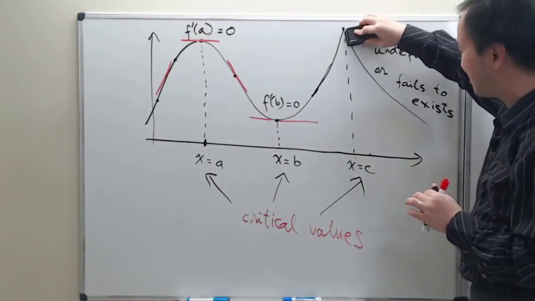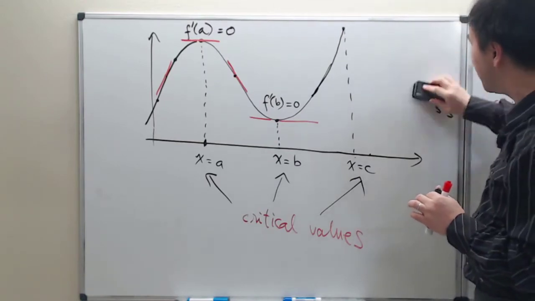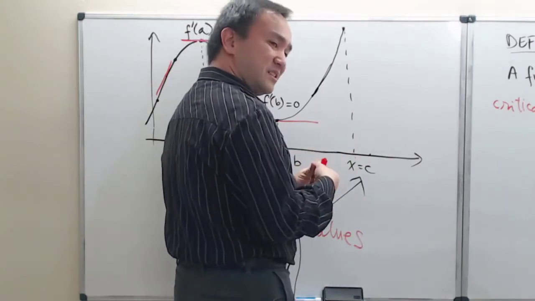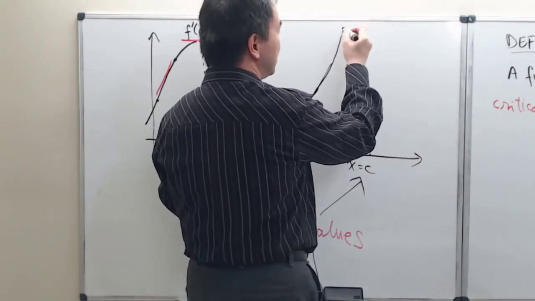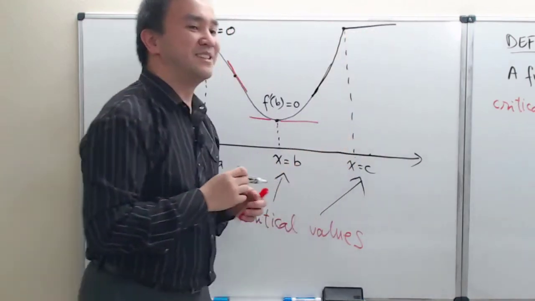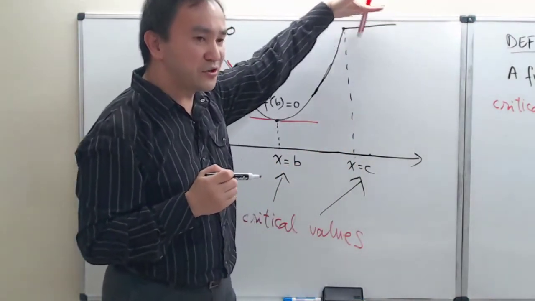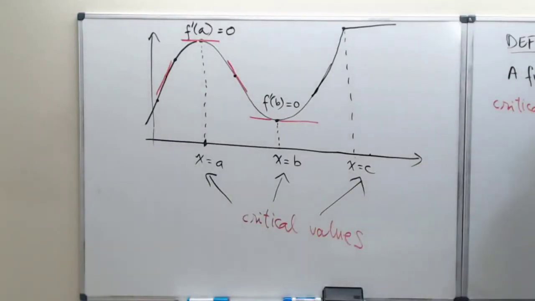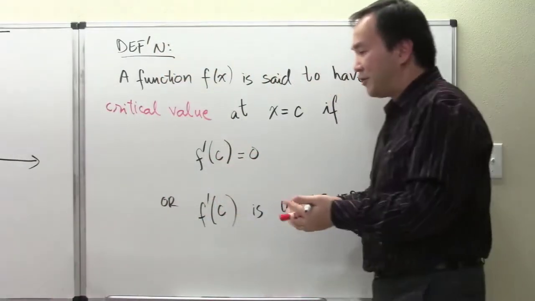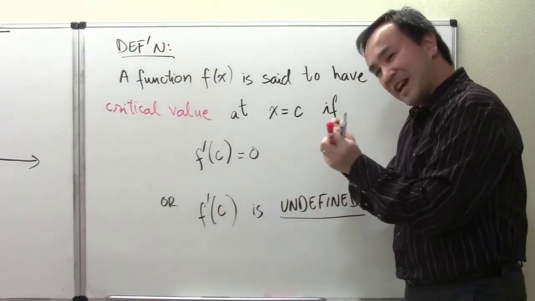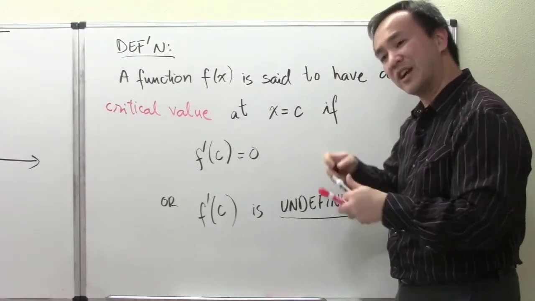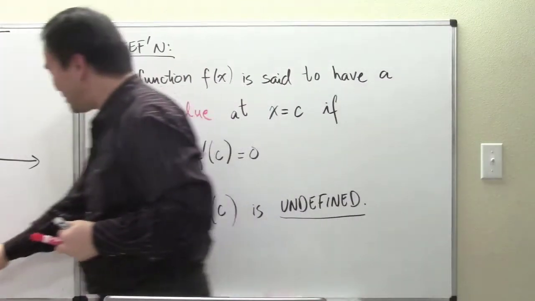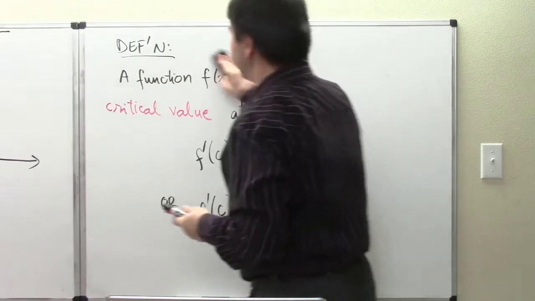And really it's not always going to have to be down. I have to be a little more specific here: turning direction could still be going up. It could still be going up, but it's turning in a different way right there. You see what I'm saying? So it's still a different direction where the graph is heading. And that's the whole idea about where I call these critical values in a graphical understanding. It's a place on the x-axis where the graph is changing its direction. Now I am going to take about a minute or so to erase the board, and we're going to fire up some good examples.